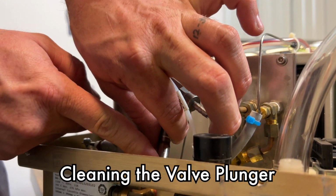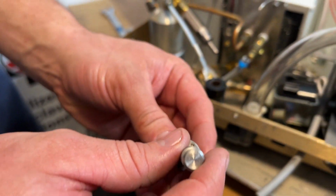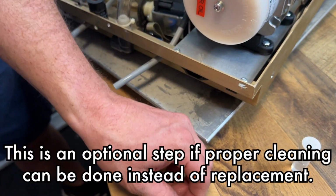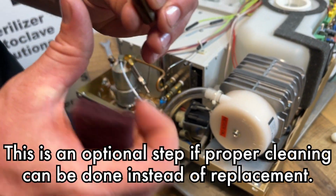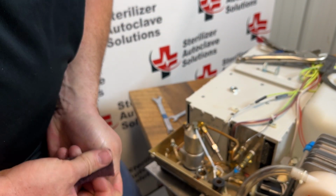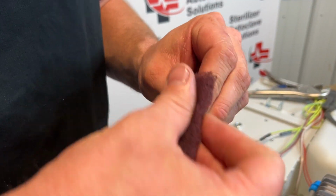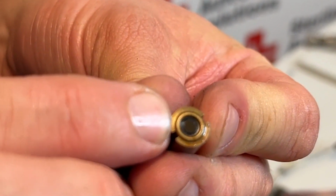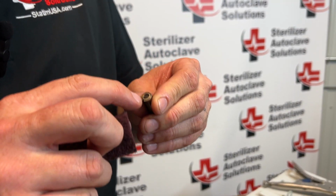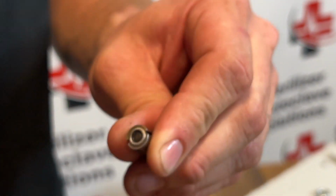on the inside you have a stem and a plunger. So as we see, that is pretty dirty. I'm going to tip this upside down, and we have our spring on the inside. We can try to clean this up without having to replace any parts. We want to inspect, so I'm going to use some Scotch-Brite and go over this entire stem without dropping it. The big thing we're looking for is damage to this rubber plunger. There is a small groove. If that groove is protruding out, then we want to replace this with a plunger repair kit.